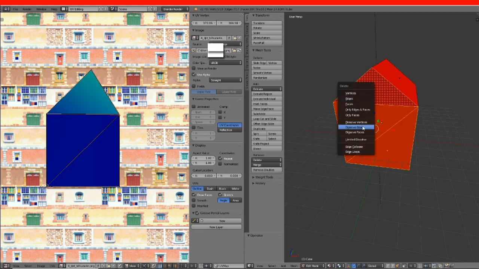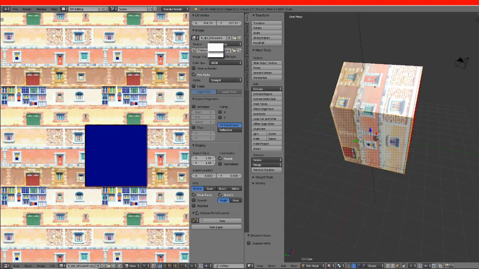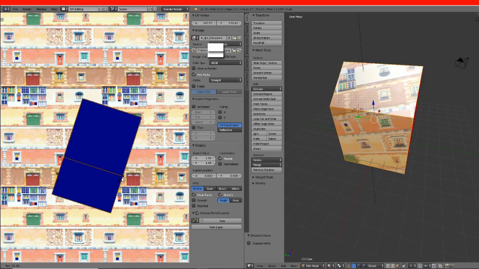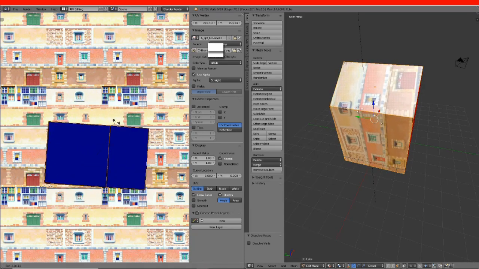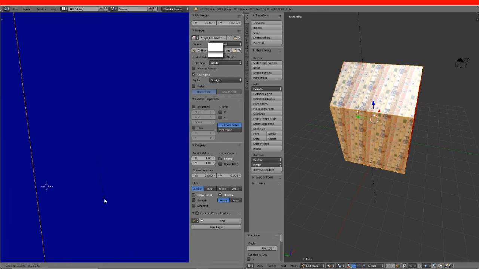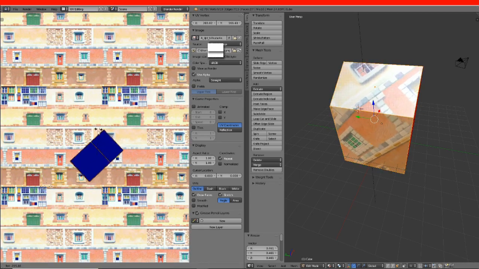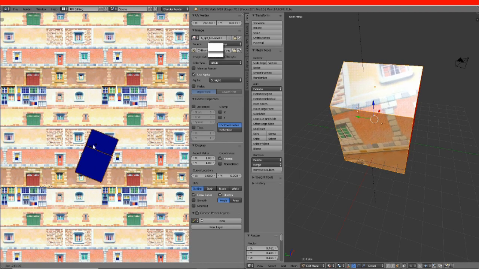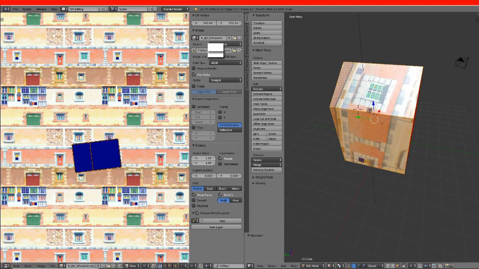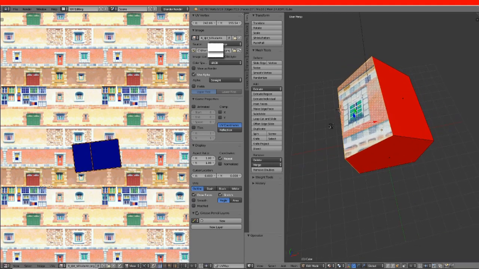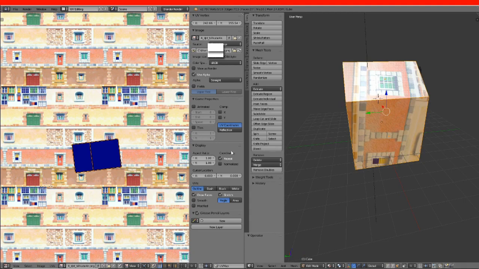I'm just going to revert these faces back to normal. And so back to these two now joined faces. They act as one face in this window, so I can scale it up, scale it down, rotate it, whatever I want, and it applies it to both faces. So that's very useful. You can do that with as many faces in a row as you want. There isn't really a limit.